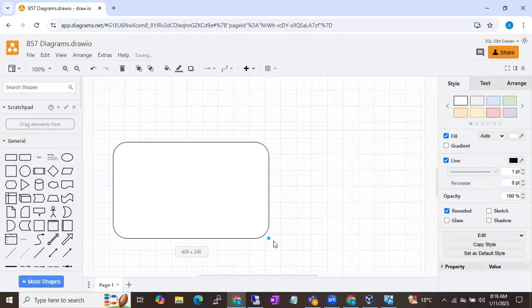So imagine this is the data center. In the data center, we have the Windows servers.